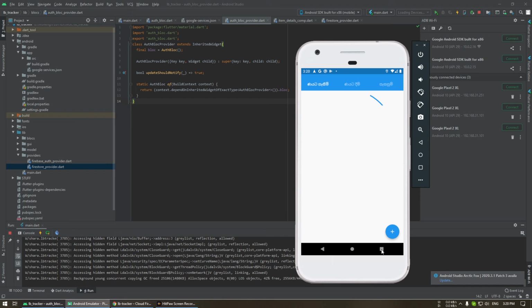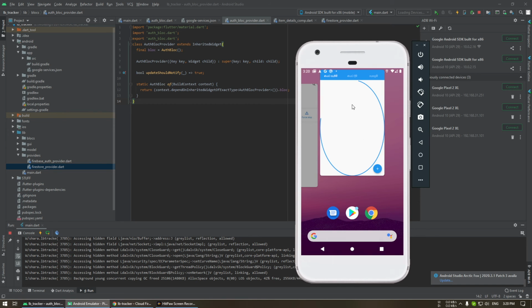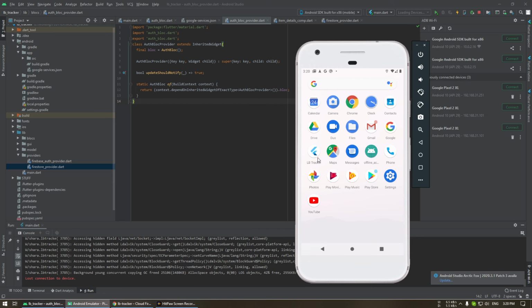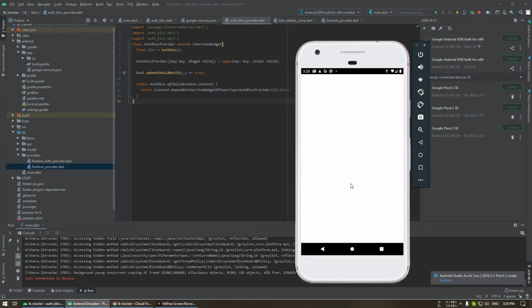Let's open again. Here we can see all the records written back from the previous installation.